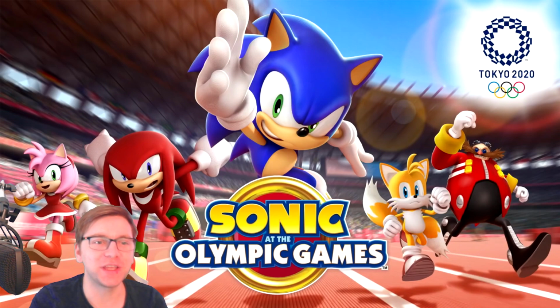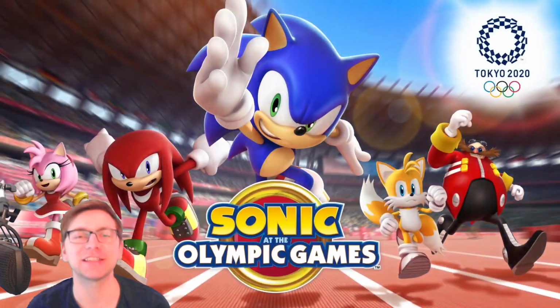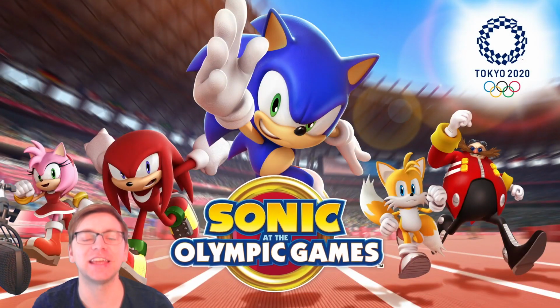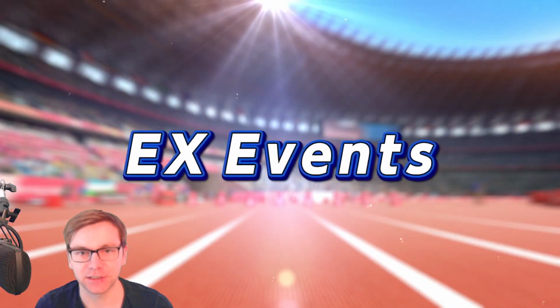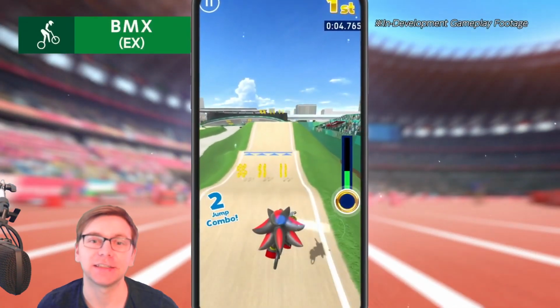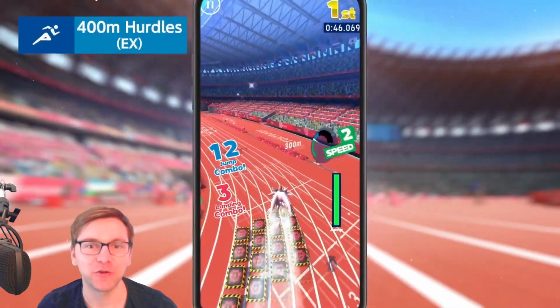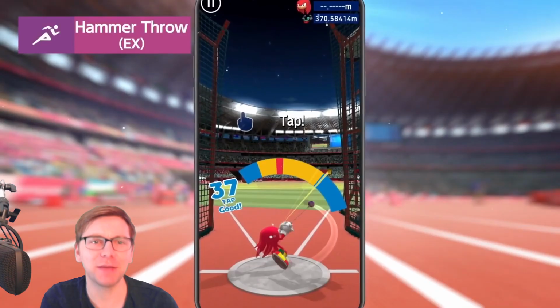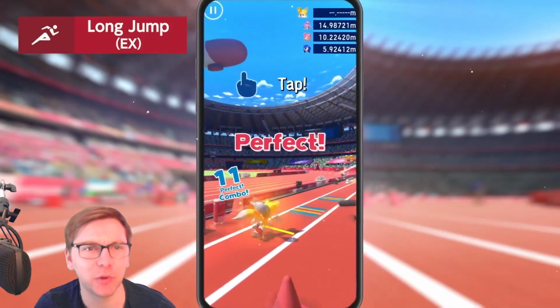Next up then we have the EX version. So as I said before, the Sonicified version, you will see some similar things in this that you would expect to see in any Sonic game. EX events include BMX EX. So you see some of the guys there. We have 400 meter hurdles with pinball bumpers. Hammer throw EX version. So here you're kind of throwing to certain areas for points.